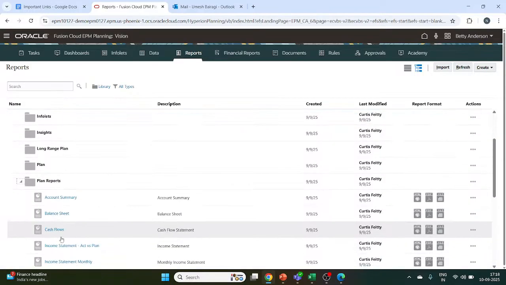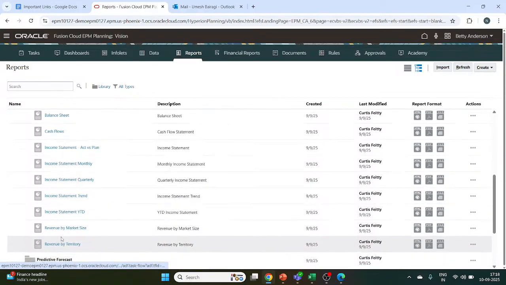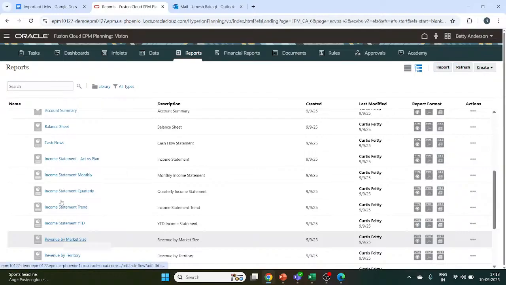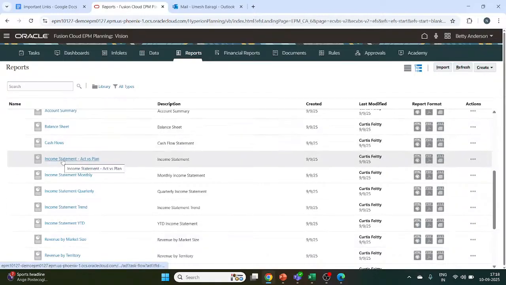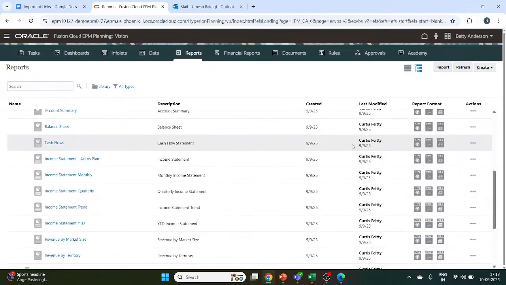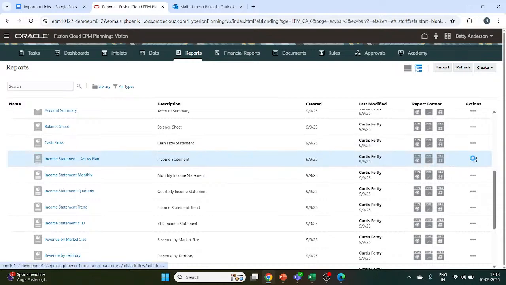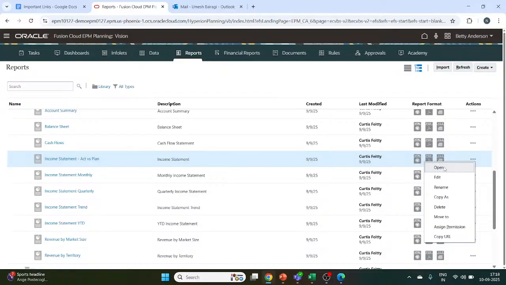The plan report is also here. Suppose we click here, and here is the income statement. When we click on open, we can see the particular report and its format, in which the report is prepared.